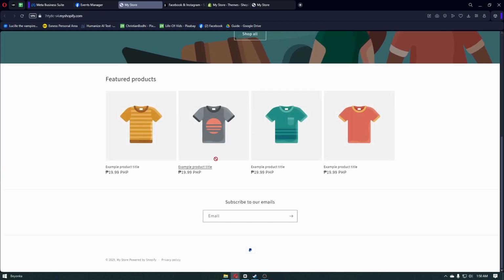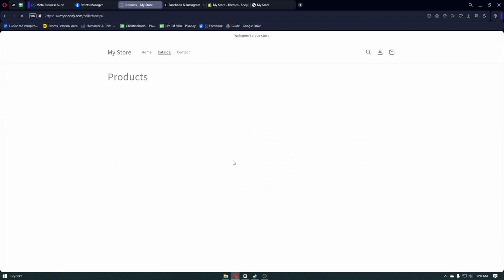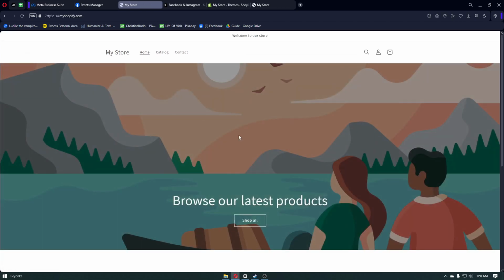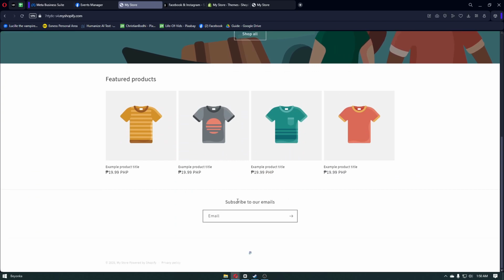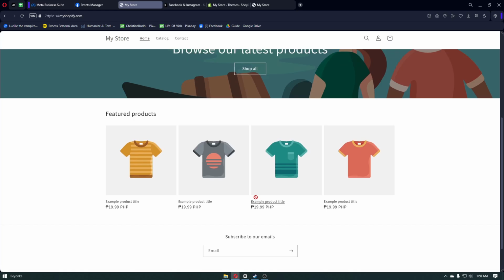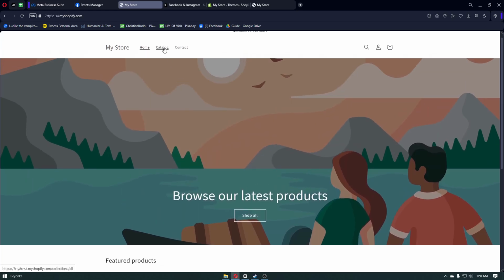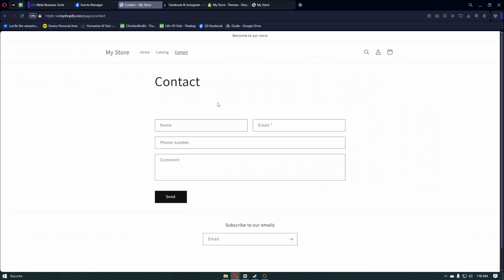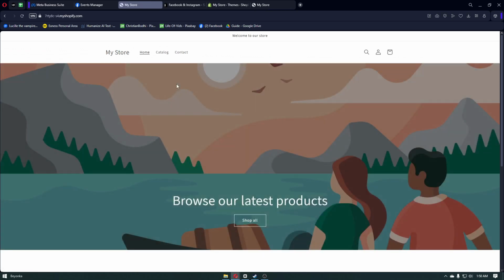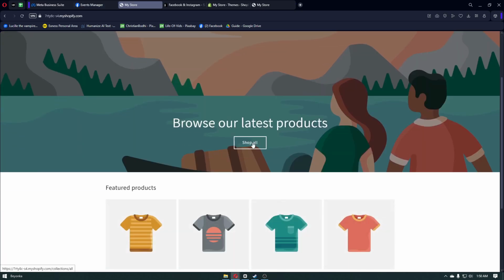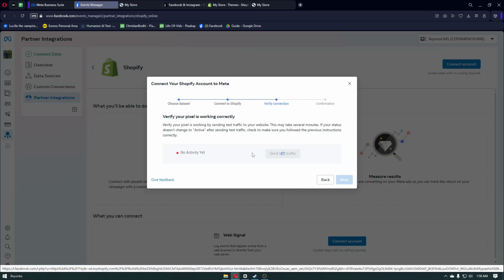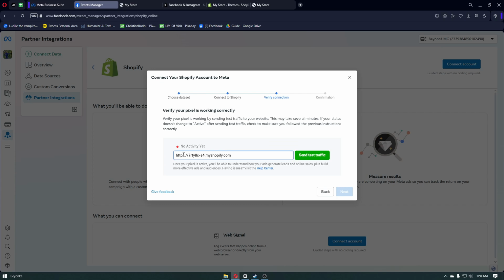Right after that, we are now navigated back to our Shopify account on which we have to send some data into our Facebook. Now, in order for Facebook to know our website right here, you can click on some products of yours, or you can even subscribe through your email if you want to. Basically, this will send data to Facebook that a random user or people have been interested in your website right here. So after messing with your website, you can just navigate back to your Facebook, and right after that, it will state that it is working for our pixel. So you can then click on the next button.